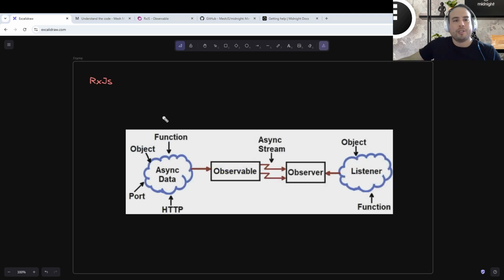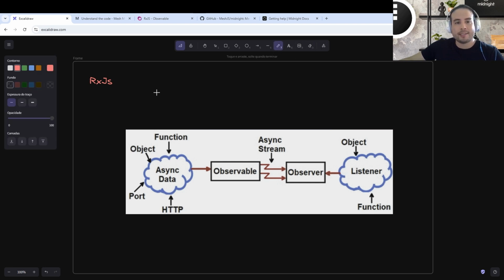Okay, another technology that we're gonna use, it's called RxJS. RxJS is basically a TypeScript library that allows us to write reactive code within TypeScript. The main reason we are using RxJS is because one of the instances that we're gonna use to write smart contracts and applications in Midnight uses that technology, which is the indexer. So the indexer uses RxJS, and that's the reason that we're going to use that technology to promote interoperability.